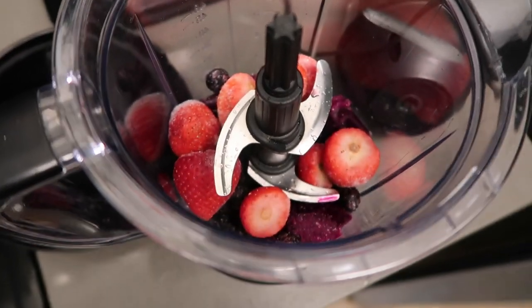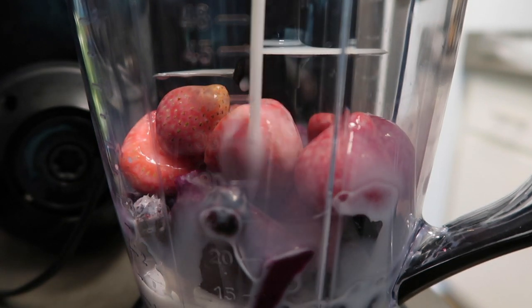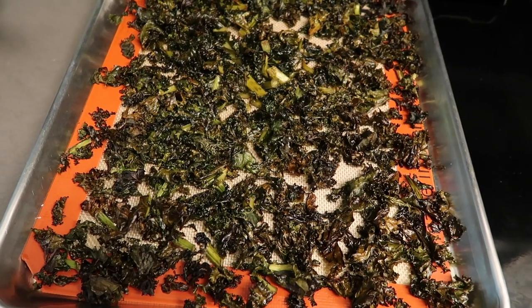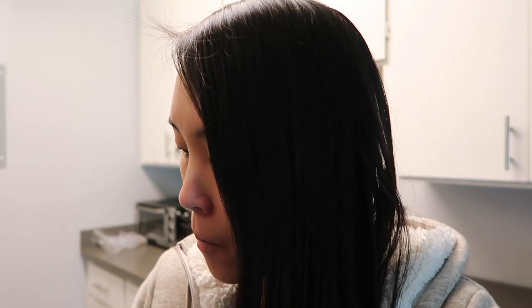Smoothie for lunch. Made kale chips. Sorry I'm wearing such a heavy jacket, but it's because I'm freezing since I had that smoothie. But I'm gonna try some of the kale chips. We had a lot of leftover kale, so this is how we decided to eat it.